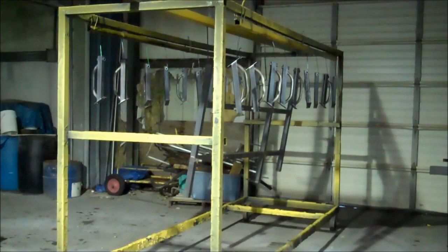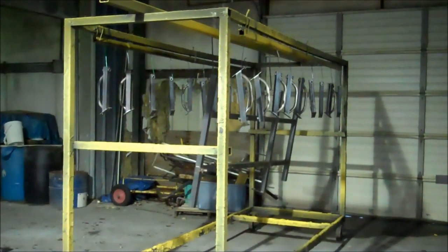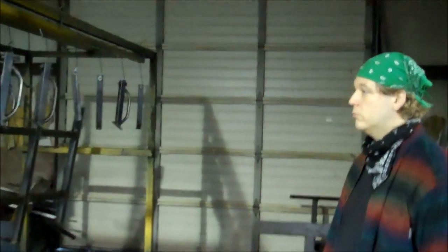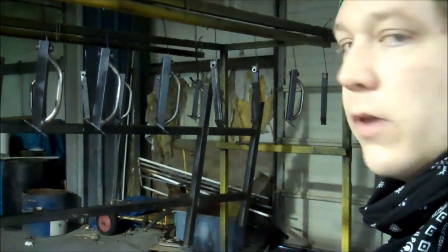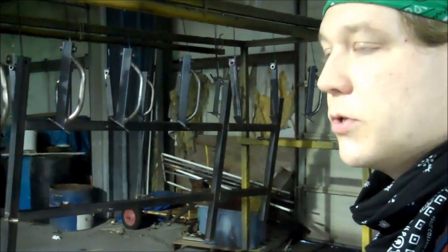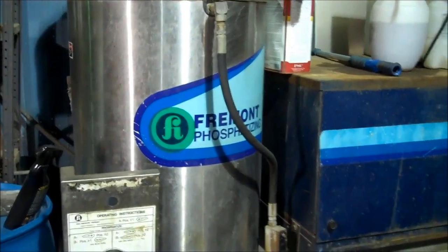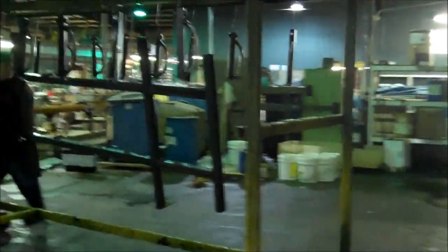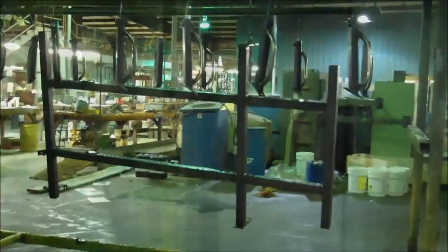The powder coating process is very important to the overall construction of the Rhoades Car because we have to protect that steel frame against the elements. So with me today to take us through that powder coating process is Russ Bettinger, who's going to explain the whole process to you. Hello, Russ. We're going to start out by cleaning them with iron phosphate, which will etch the parts, helping the powder to adhere. A good strong bond is what we're looking for. Now that the steering columns and that one frame that we're showing you has been cleaned, it gets rolled over to a 400 degree oven, where those posts and that frame are dried thoroughly before powder coating.